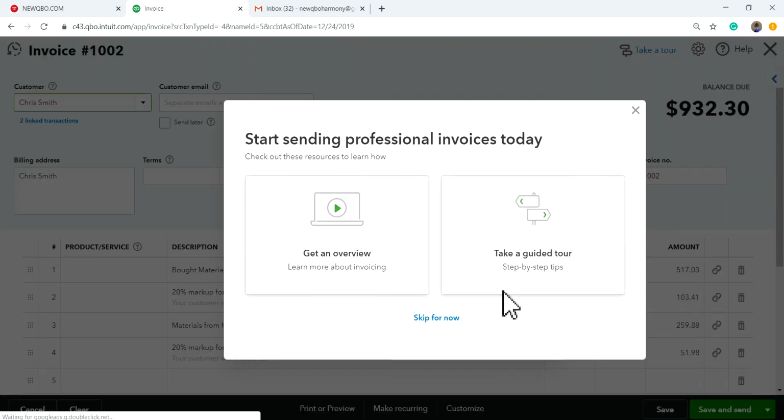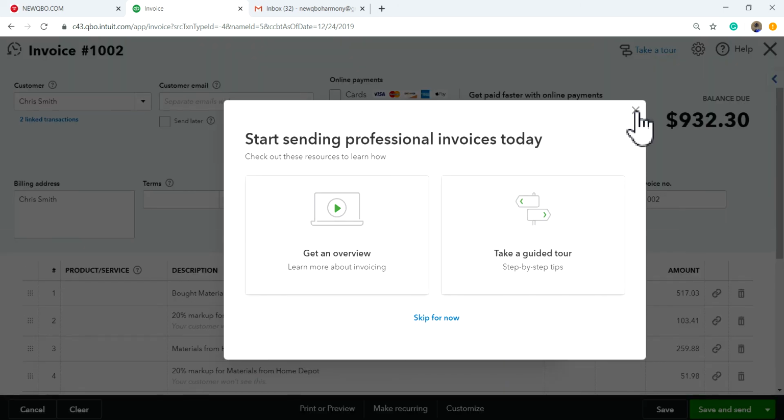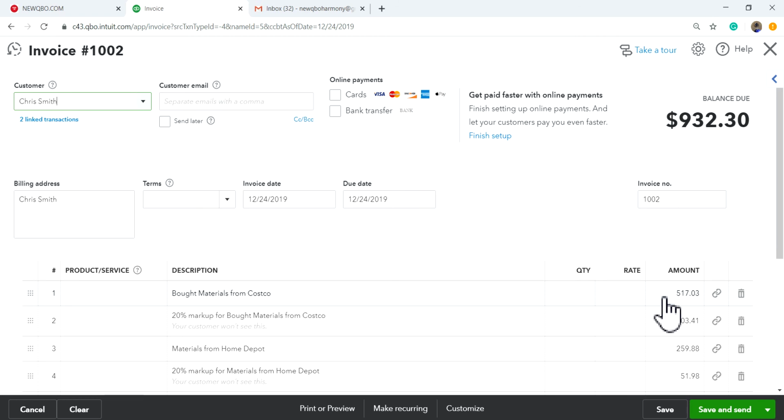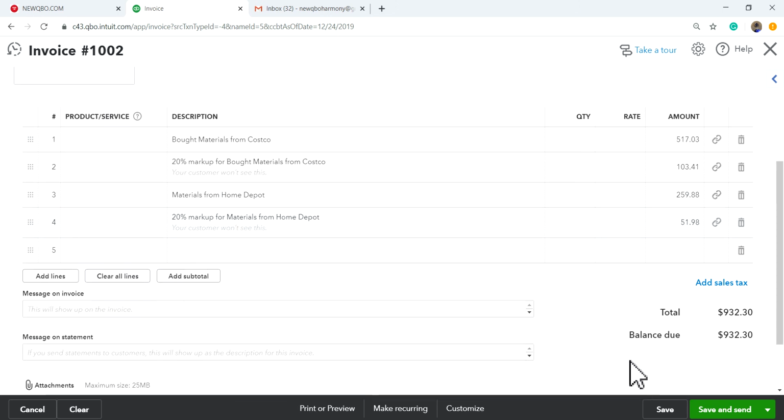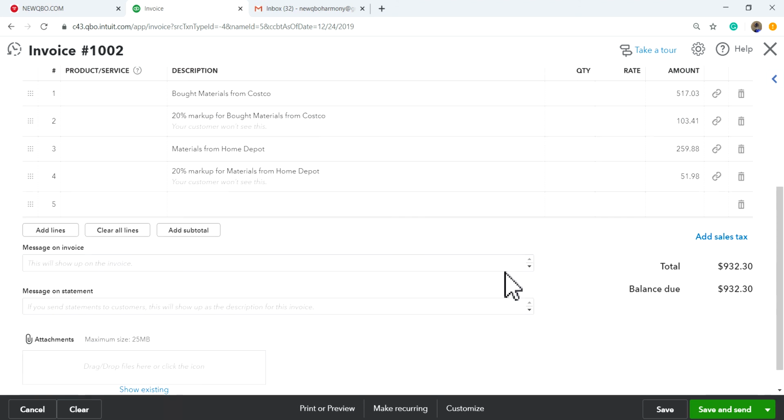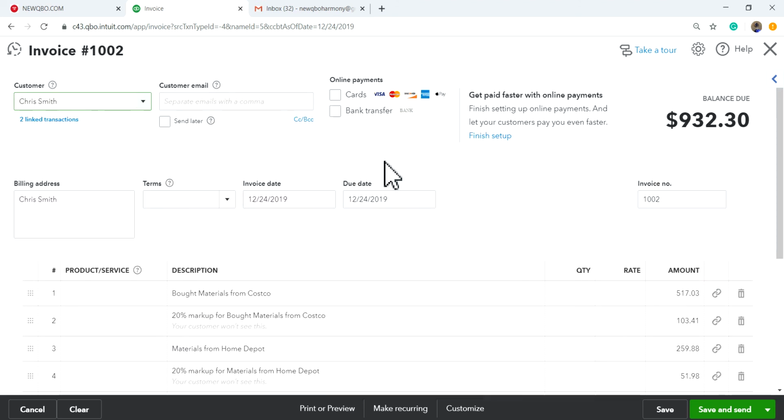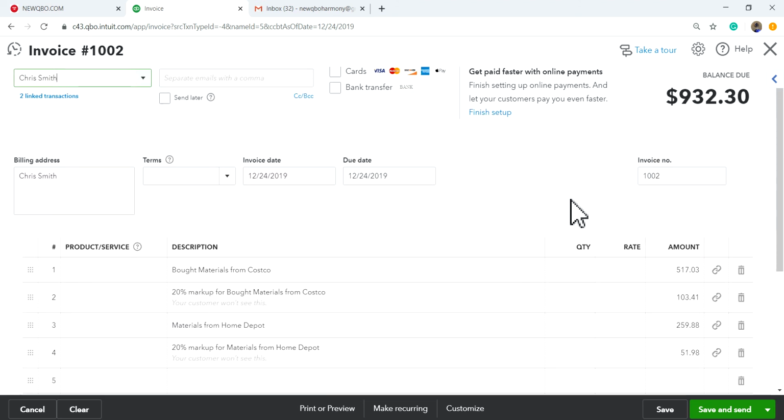Okay, so as you can see here, $517. This is from Costco. $259.88 from Home Depot, and you have a fixed markup of 20%, and then you're ready to bill $932.30 to your customer. The customer in this case is Chris Smith.